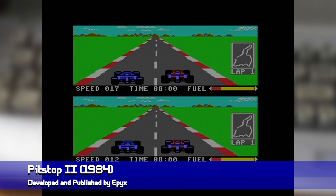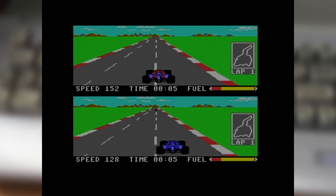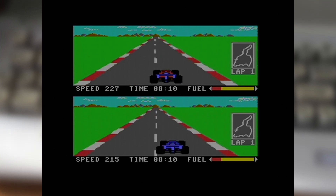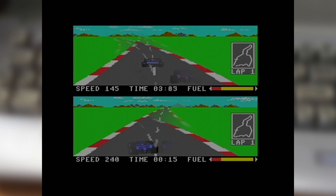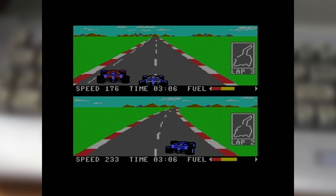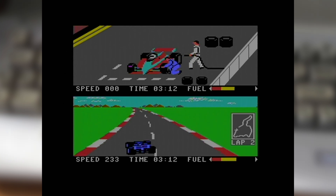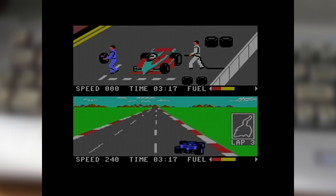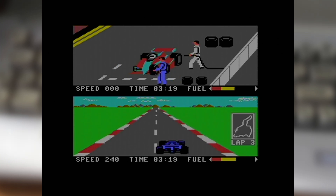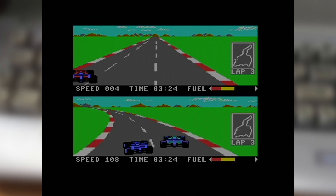The only head-to-head racer included in this round-up, Epyx's Pit Stop 2, takes the core mechanics of its predecessor and introduces the ability to compete against a friend or an AI rival. Once again, it's back to the Formula One circus to put the pedal to the metal and take the chequered flag. But the challenge this time is really around managing the damage your tyres accumulate, alongside the state of your fuel supply. When either of these becomes critical, it's time to take a pit stop — here, you'll take charge of the pit crew to both refuel your car and swap out the tyres, aiming to be done and back on the track as fast as possible, lest your opponent sneaks out in front.